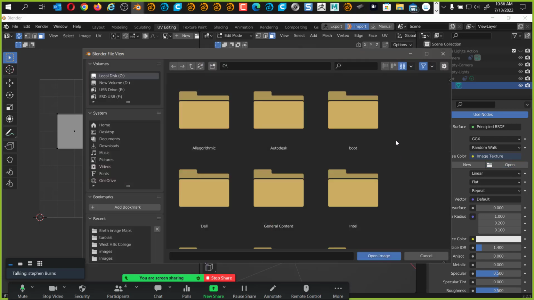I'm going to go to that Images folder, which I have a feeling, do you guys have those images on your desktop? Did you guys put those images on there? All right, we'll check that in just a little bit.